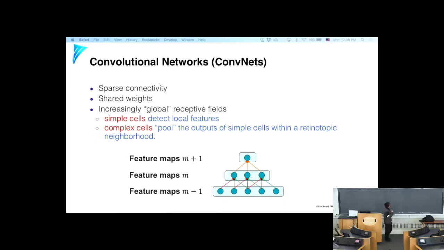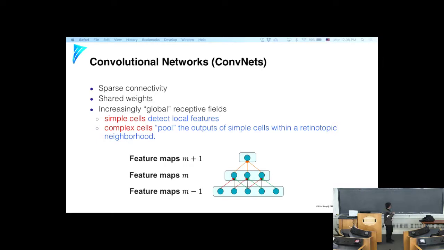The second property is shared weights. These weights in the same colors are tied to have the same value. And the third property is that as we go deeper in the network, we get increasingly global receptive fields for each neuron. For example, this simple neuron detects the local features corresponding to these three neurons.